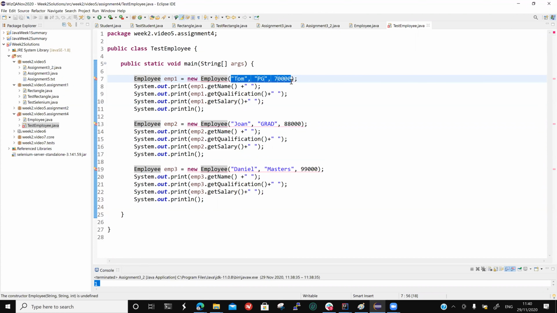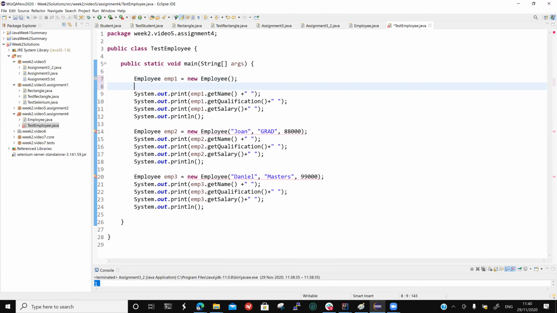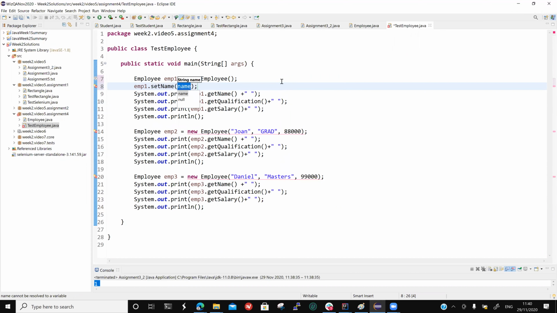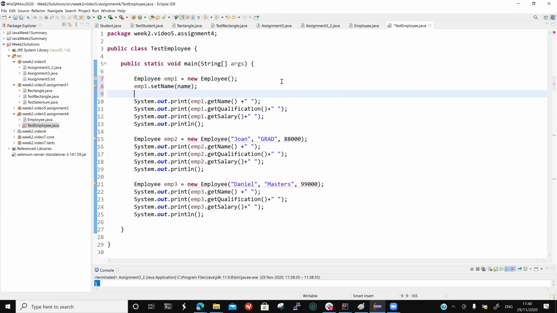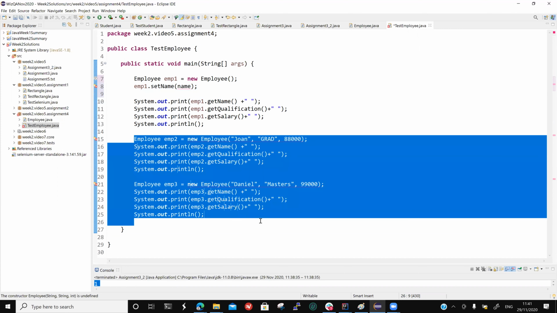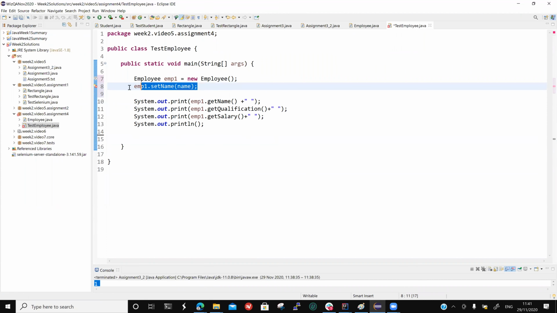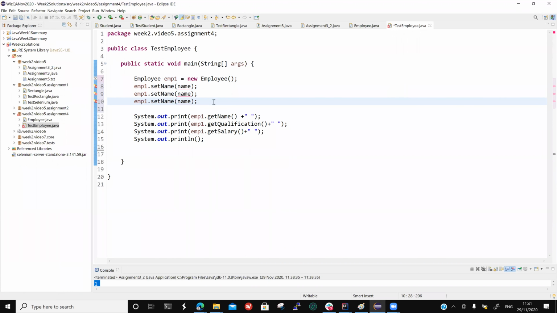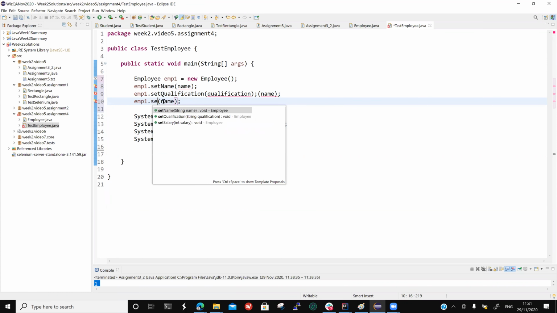You can simply use emp1 dot set name, and then you give the name, and I'll just remove them for now. So set name, set qualification, and set salary.